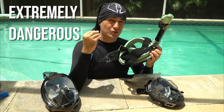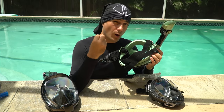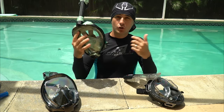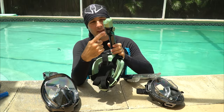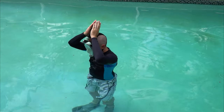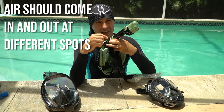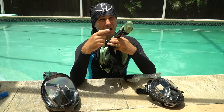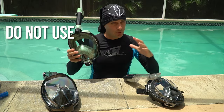If anything is not sealed or working properly, that can be extremely dangerous, because it can cause you to rebreathe your own air over and over, which can be potentially deadly. Make sure this fit is perfect. Put it on, take a few breaths, feel air coming in through the center portion, and breathing out through the exhaust ports. Air coming in and going out of the same location means something is wrong — do not use the mask.